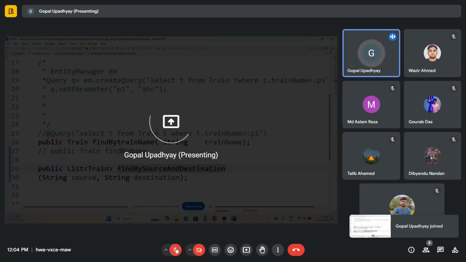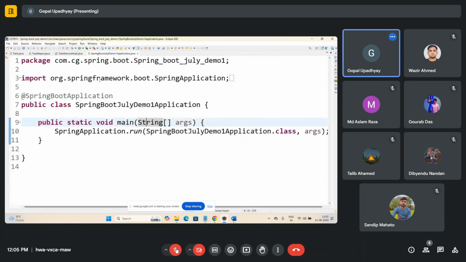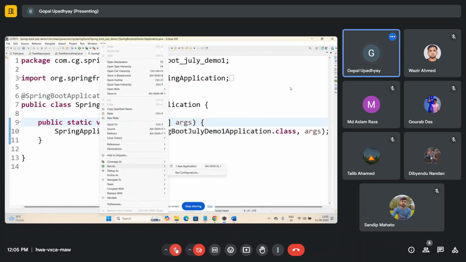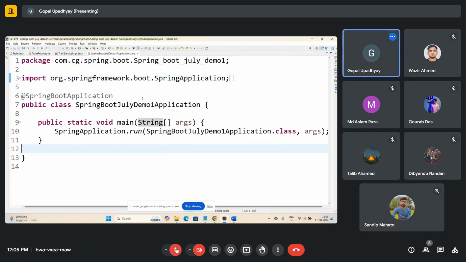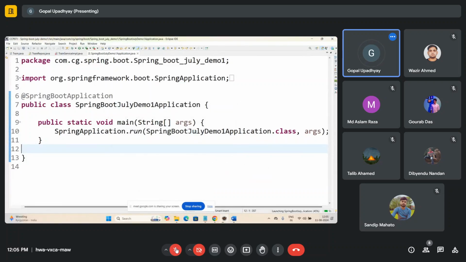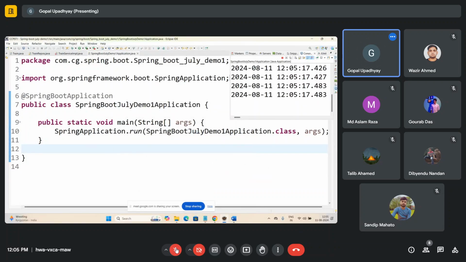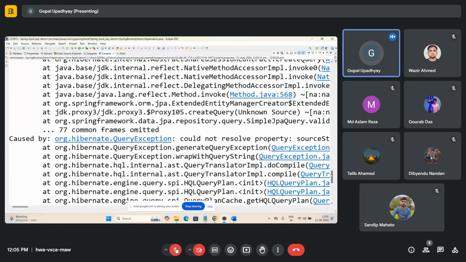So let me run this part once again. I'm just checking this, maybe I gave the wrong attributes. Let me run it once again. HQL is showing the program result provided source.